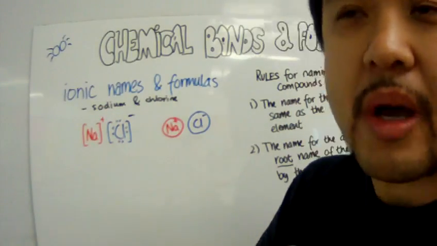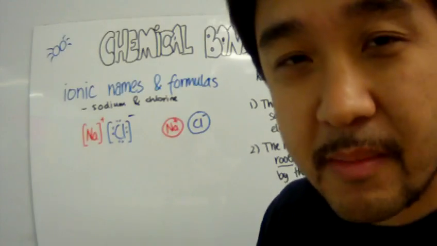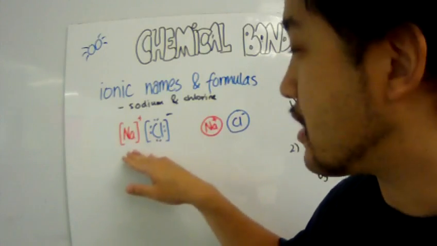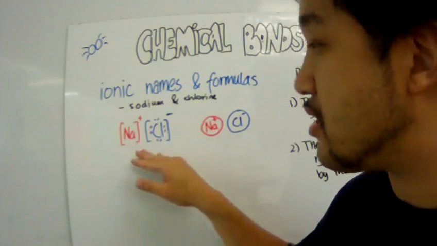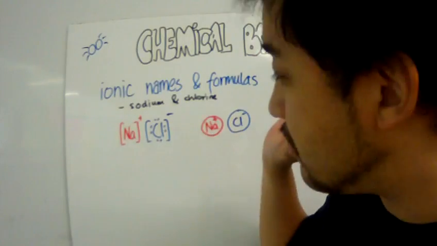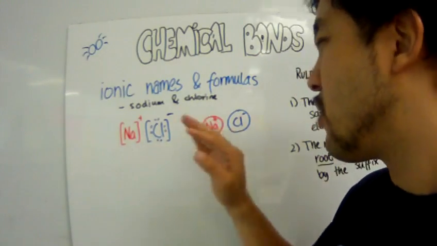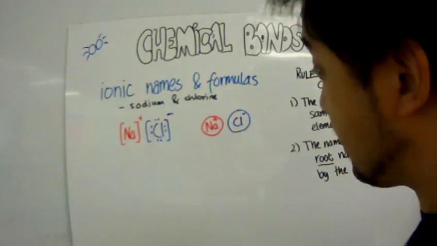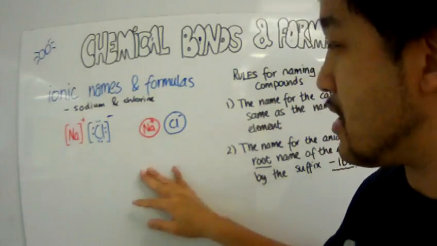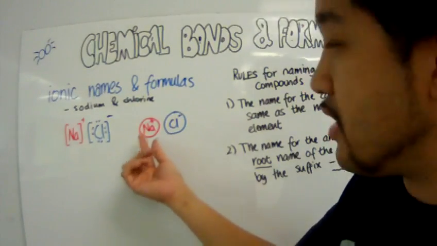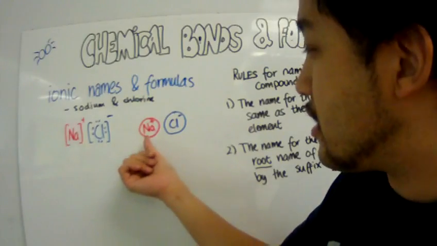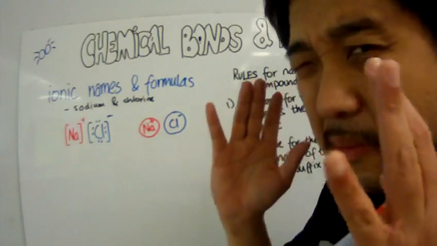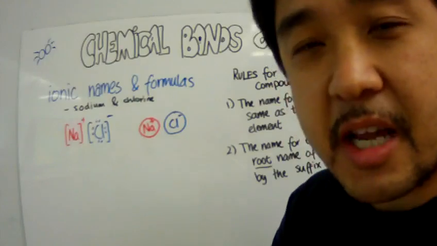What if we put the two elements together? Well, when you put the two elements together, in the previous lessons we've learned how to write the ionic diagram or the valence electrons diagram or representation of it like this. And so what you have is the sodium ion and the chloride ion right here. Also, you may see this representation kind of like this, little spheres or balls with the sodium ion and the chloride. And now, the thing is, how are we going to figure out the name for these elements?